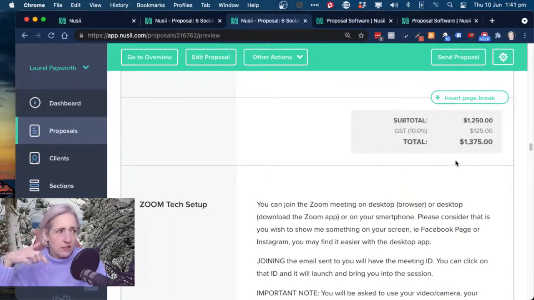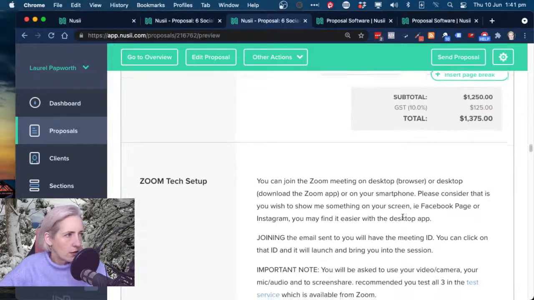So this auto generates an invoice, and then when they click accept and then they click sign, it then generates the invoice, and then they click pay. So they can receive the proposal and pay all in one. It doesn't happen for me. My clients are government. They need to have 50 million approvals before that goes ahead.